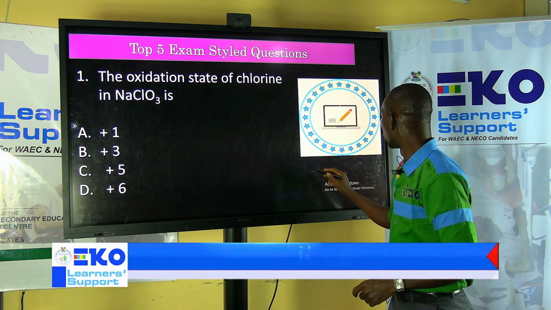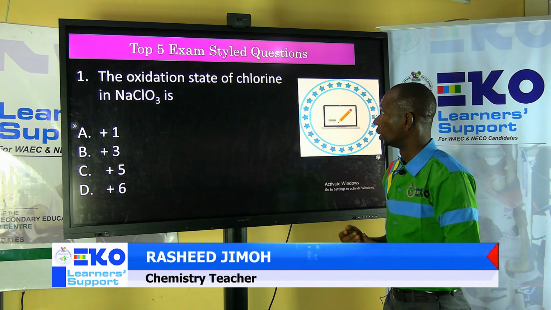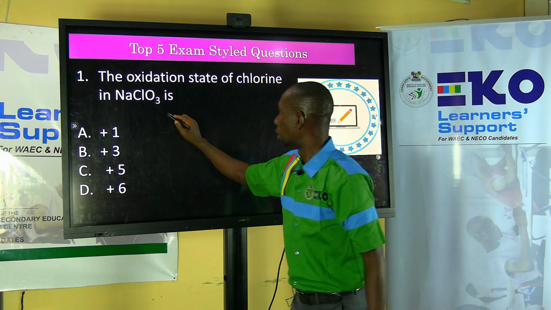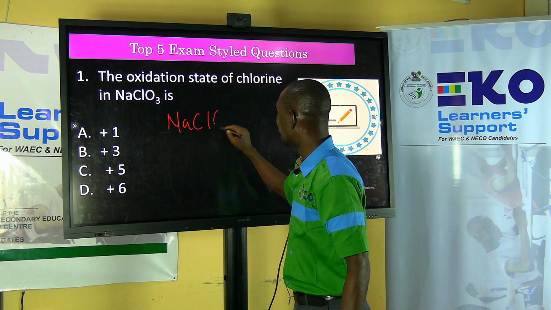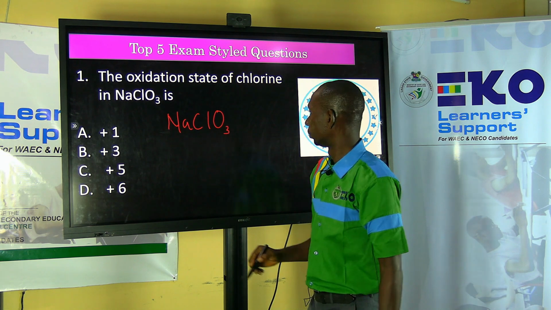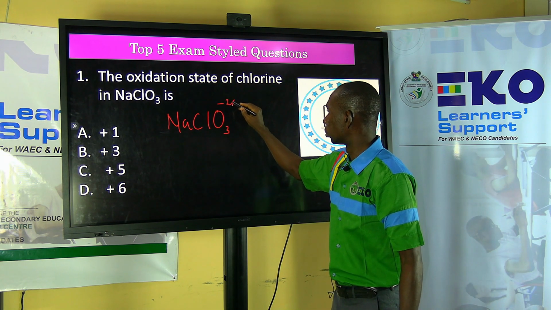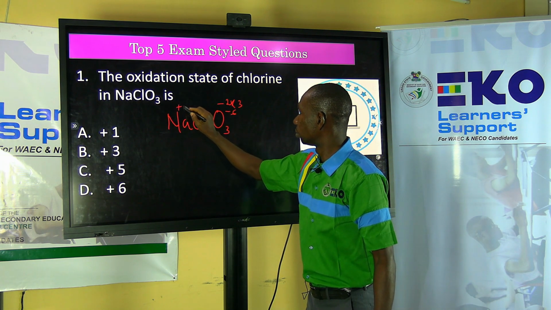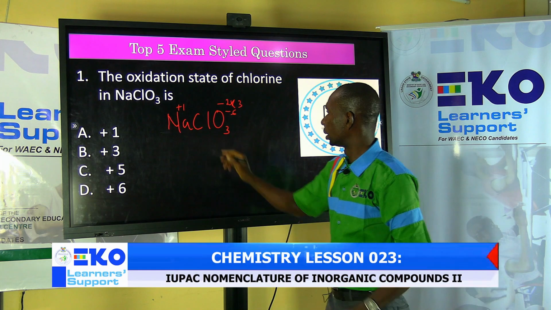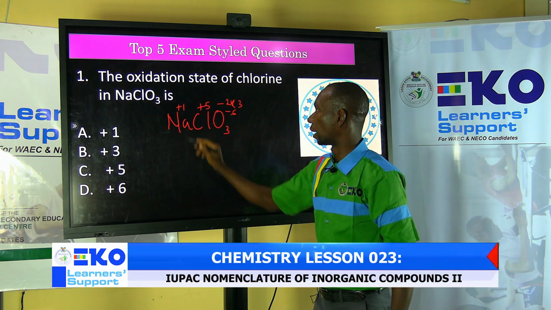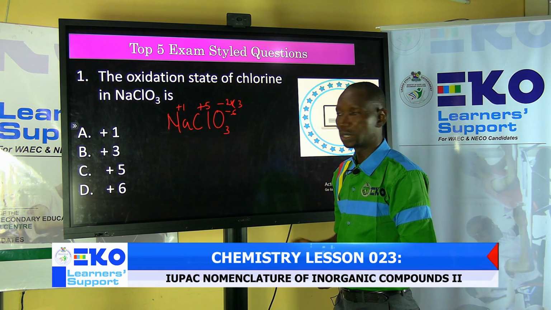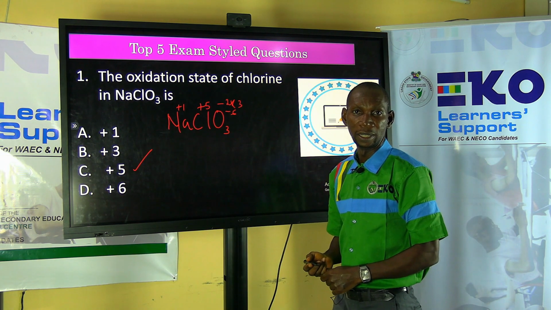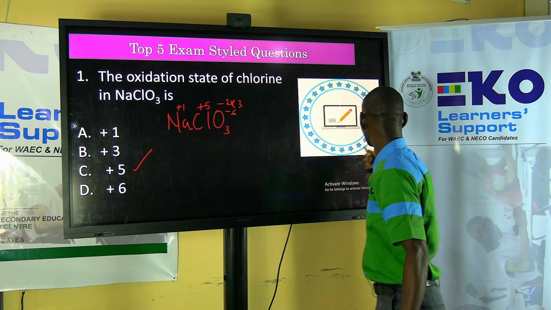Welcome back. So, what is your answer for this first of our top 5 exam question? The oxidation state of chlorine in NaClO3. So like we do, the oxygen is -2 times 3, that's -6. Okay, so the sodium is a group 1 element, that's +1. Definitely the chlorine has to be +5, because +5 + 1, that's +6. +6 minus 6, that will give us 0. And the correct answer is C. I hope you got that right. Amazing. Let's move.